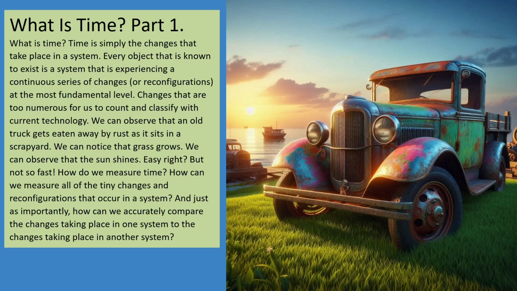What is time? Time is simply the changes that take place in a system. Every object that is known to exist is a system that is experiencing a continuous series of changes or reconfigurations at the most fundamental level, changes that are too numerous for us to count and classify with current technology.